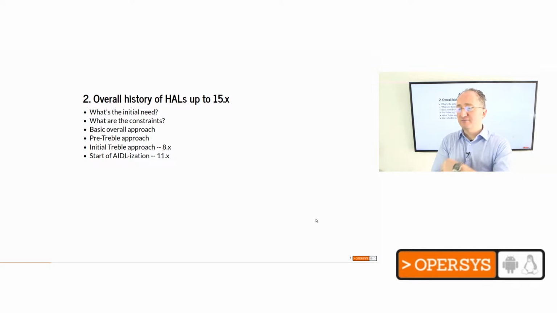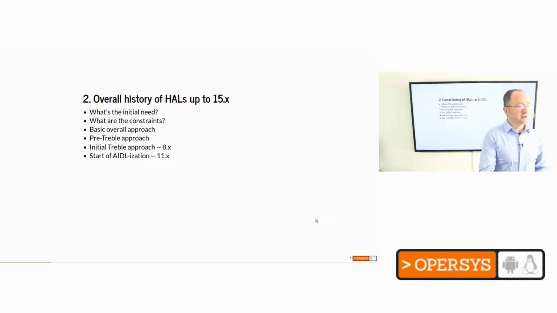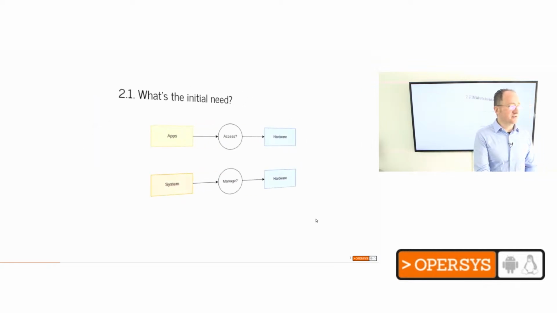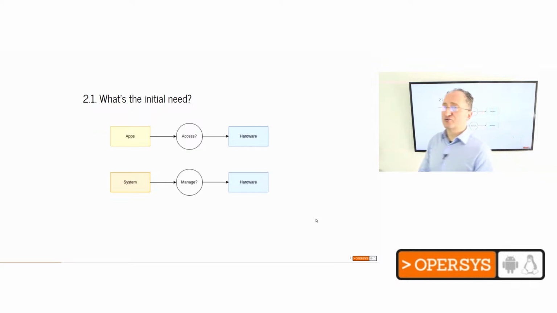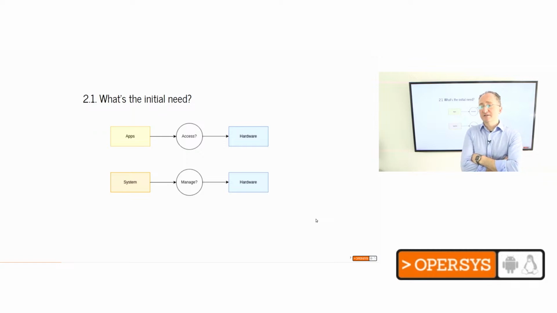And as such, let's assume that some people may not be as familiar or have not been around Android long enough to understand the actual issues that we are trying to solve with this hardware support. This is going to sound really basic, but the initial question is: we have an app ecosystem and we need to give it access to hardware. How do we do that? And how do we manage hardware in the context of an operating system that's going to be used by billions of people on the planet at the same time, with a lot of variance?